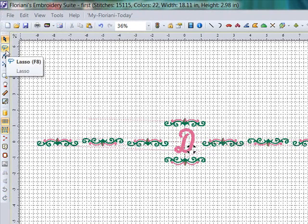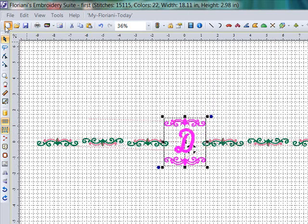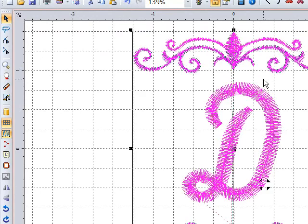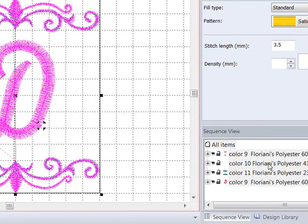So we're going to lasso. We're going to come in here and I'm going to lasso this. And I'm just going to left mouse click around it. You don't have to draw. Right mouse click. Now you see I've selected that center. I'm going to right mouse click on it. I'm going to copy. Open a new piece of paper. Right mouse click and paste. There is my center.